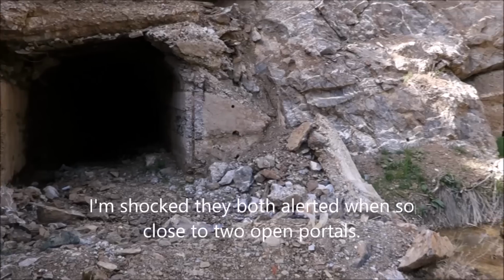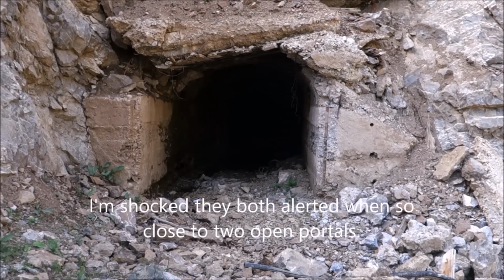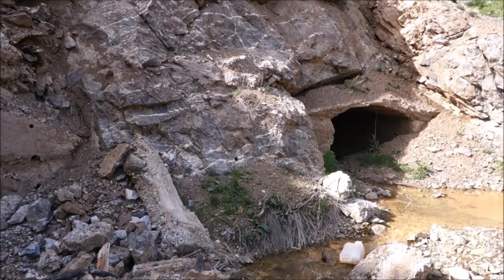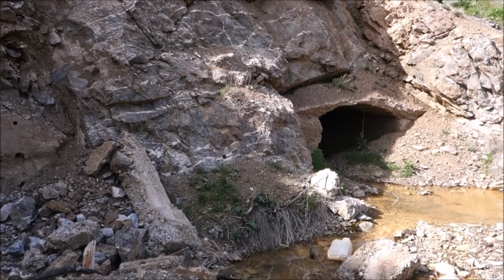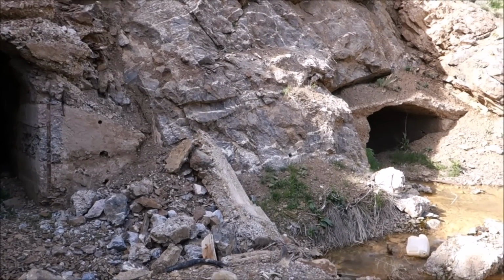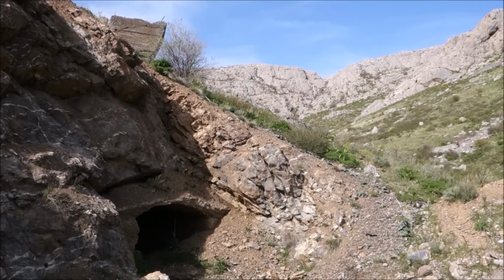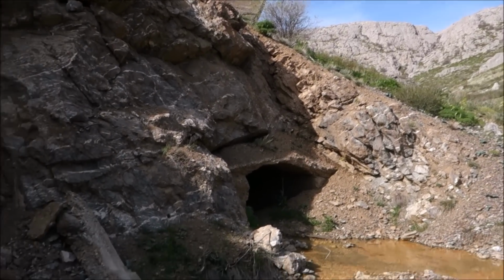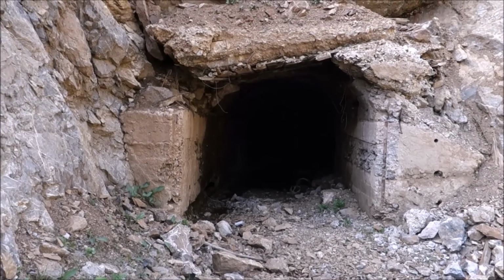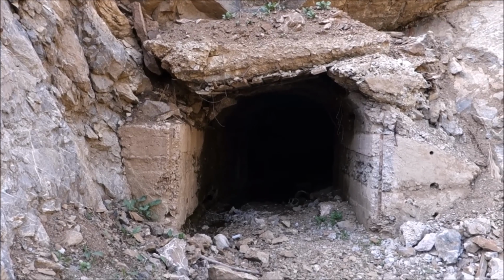Wow. You guys know I'll flirt with low oxygen, but low oxygen plus hydrogen sulfide is more than I think I want to tackle, especially out here in the middle of nowhere. That is a real disappointment. That's got to just go back, you know, way underneath that mountain, and I can't even imagine what the stopes and such must be like back there. Man, that is a real disappointment. I was really hoping to see some more of that one. Damn.